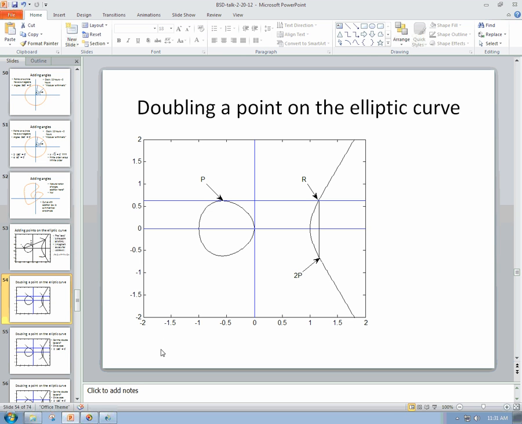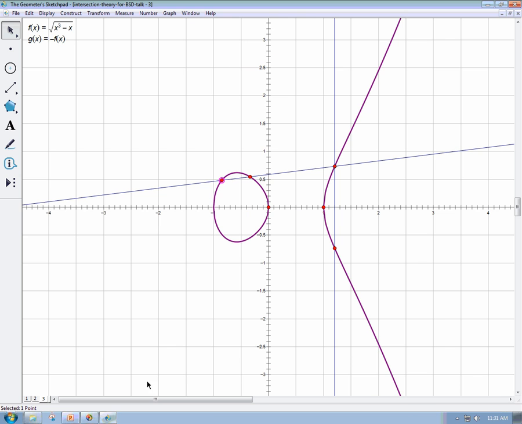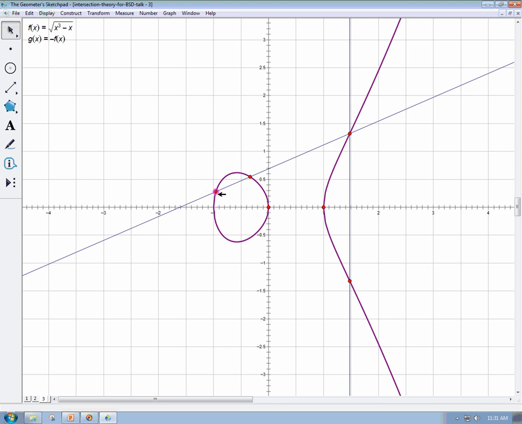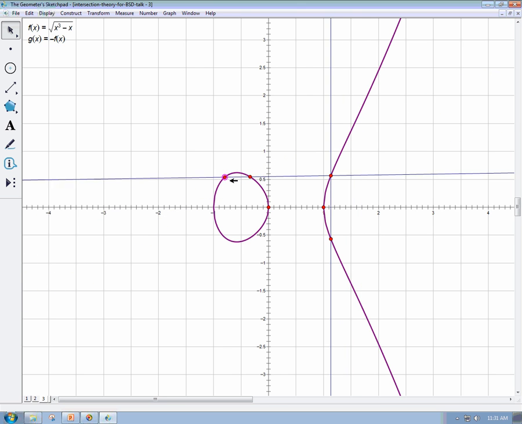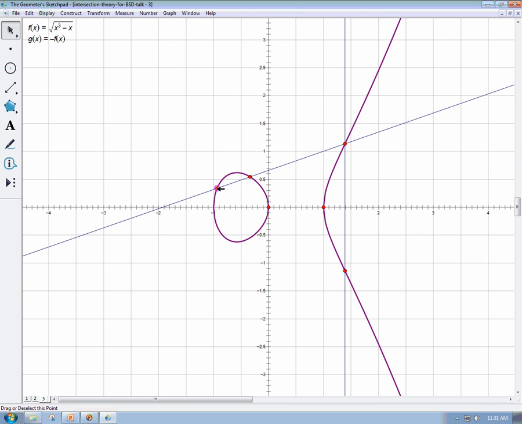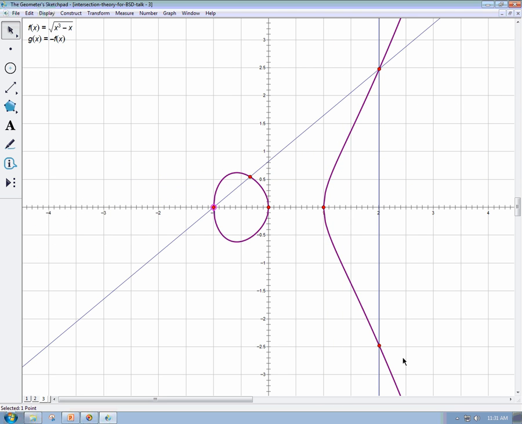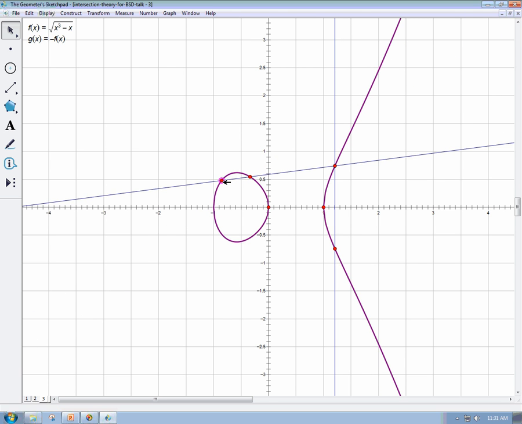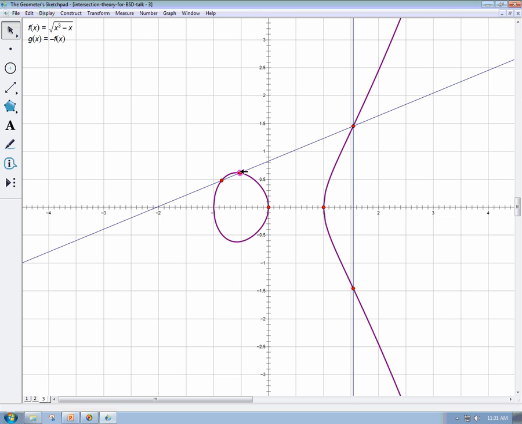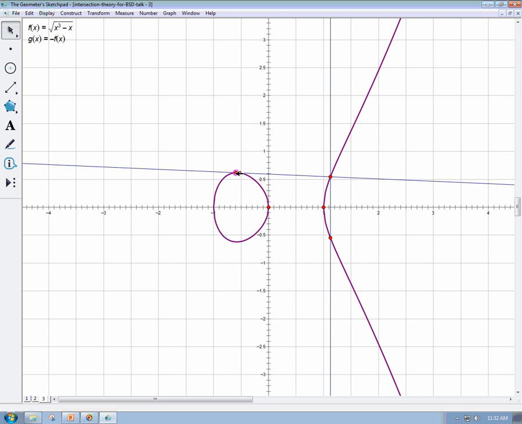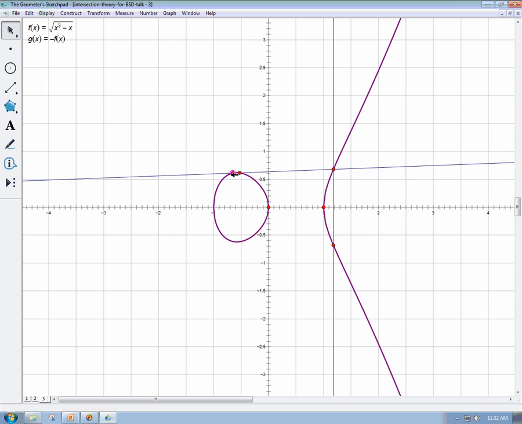So that's cool. Let me show you the animation here. On Geometer's Sketchpad, I've created this elliptic curve, and now as I change P and let Q be the same, I'm adding this point to this point. Those are my P and Q. I should have labeled them, but it's not such a big deal. And I'm adding those, and remember the addition point turns out to be this guy, the flipped version of the third intersection. If I want to double a point, I can just make them get really, really close to each other. That's going to give a well-defined point, and it's exactly where you have a tangent line.